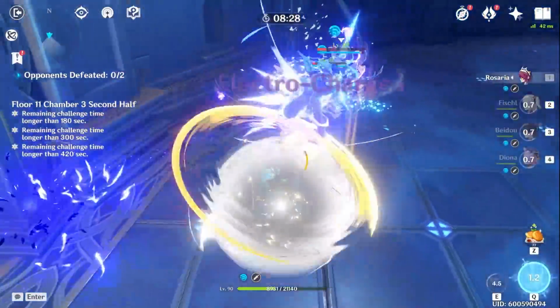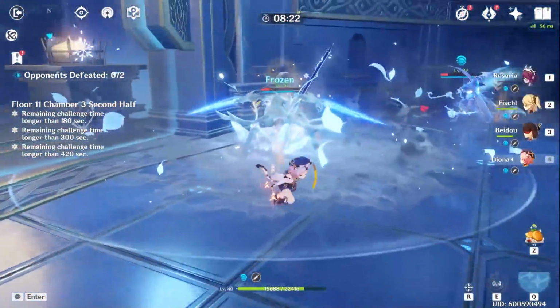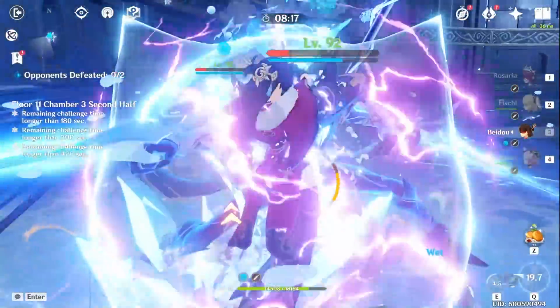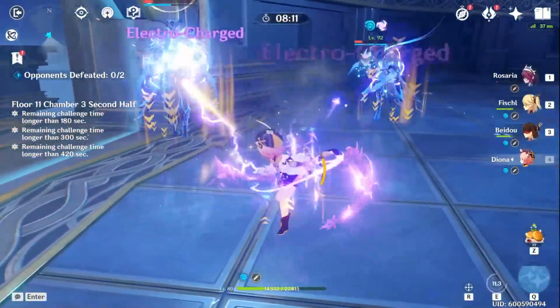But what about the second half? Obviously, this is where people are having the most trouble, and you're going to need to bring some cryo heroes too, if you have them. Because the thing is, these lectors, you're going to knock their health down, and then when they're at about a quarter of their health, they're going to pop these Hydro shields that have a lot of resistance.